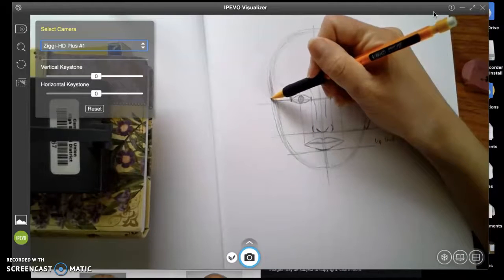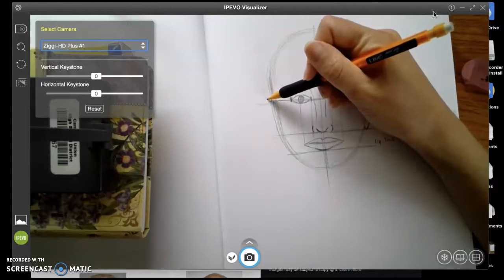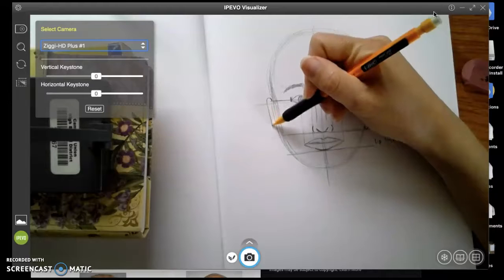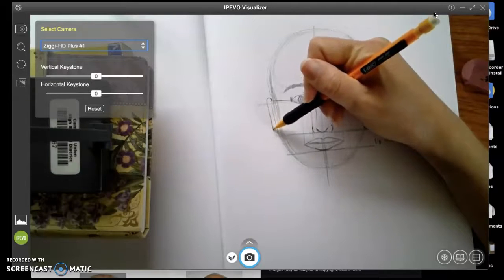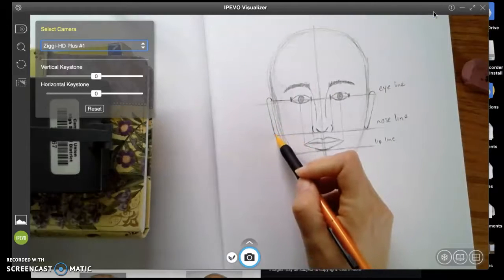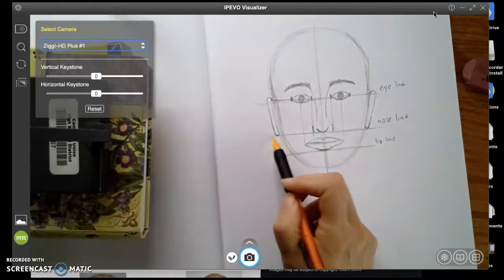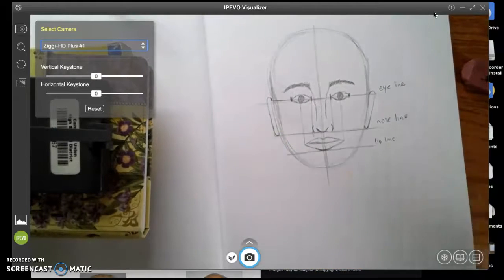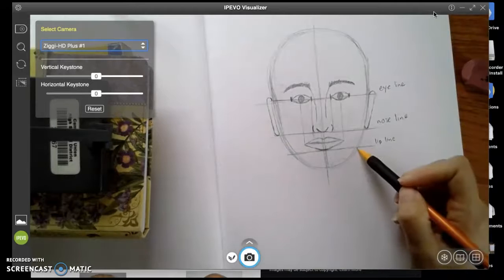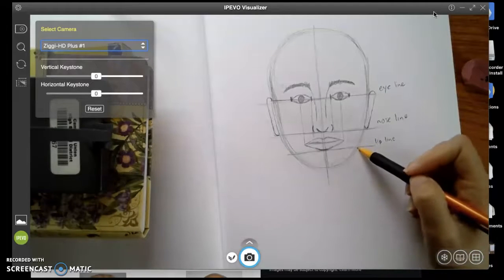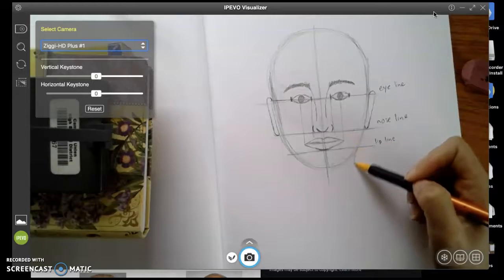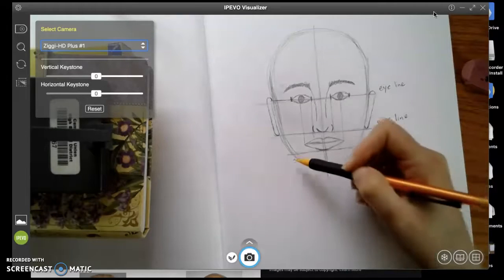Okay, same thing over here. I'll start at the eye line and do a little curve up for the ear. And then the ear lobe, the bottom of your ear where you put your earrings in, just sits on top of that nose line. You can come over here for the lip line, I believe, right here where the lip line meets the edge of the face, and right there is where you can start to draw a neck.